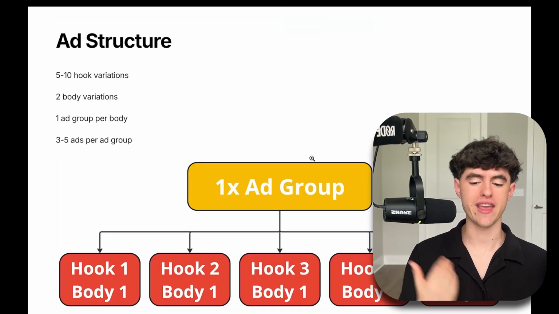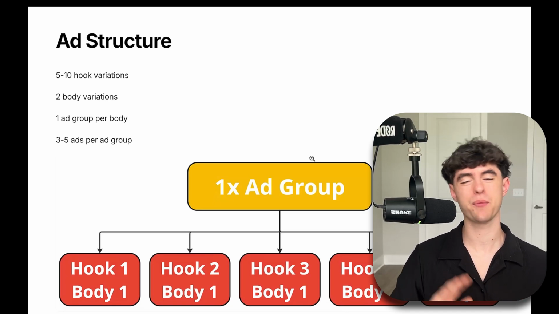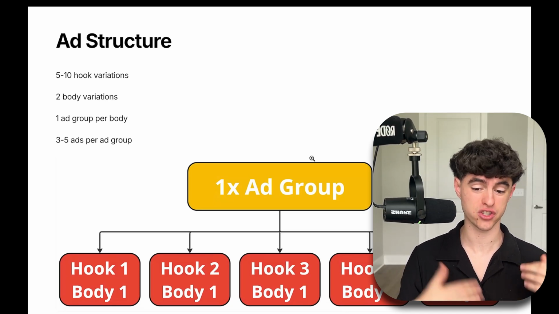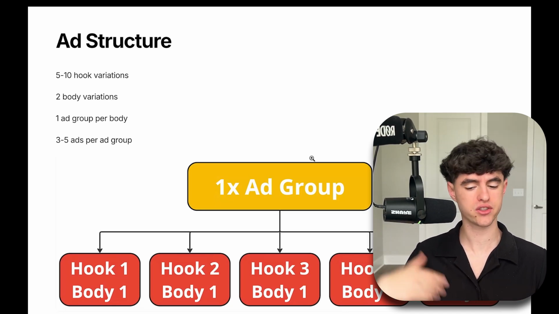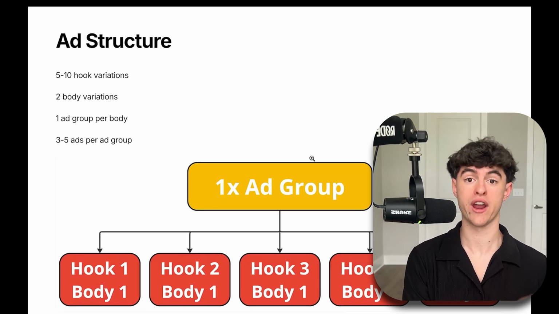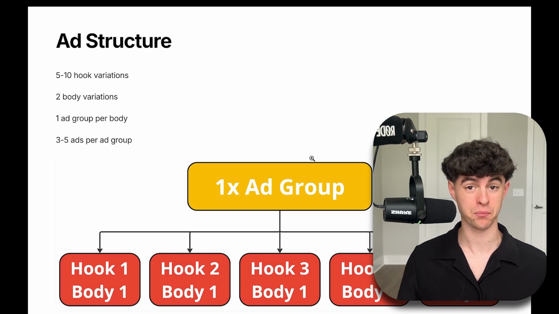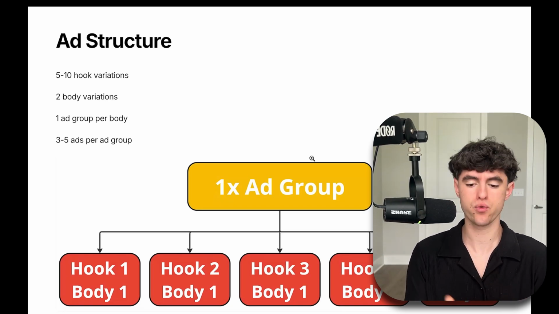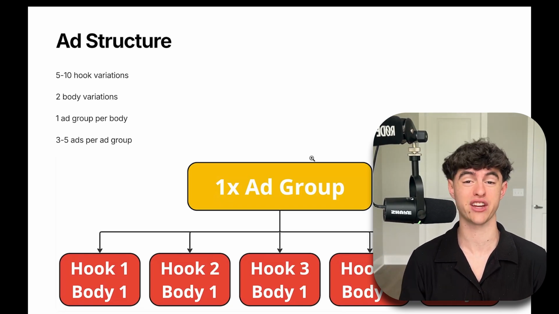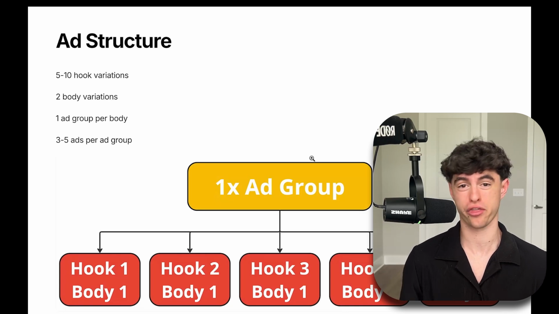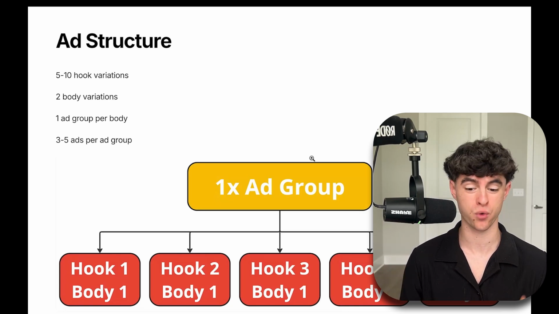And then finally, for the ad structure, like we talked about before, having about 5 to 10 different hook variations is great with 2 body variations. So you can have about 20 ads ready to go for your first batch. This will typically last you about 4 to 6 months without having to change anything. You can record all of this within one session, which could be done within 1 to 3 hours, depending on how good and efficient you are at recording.